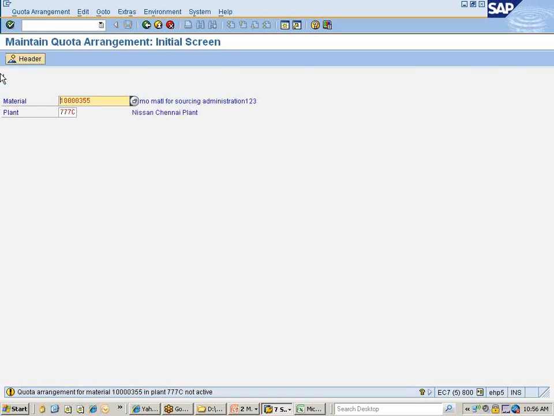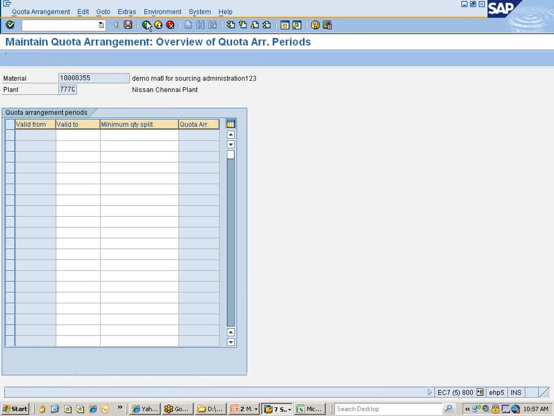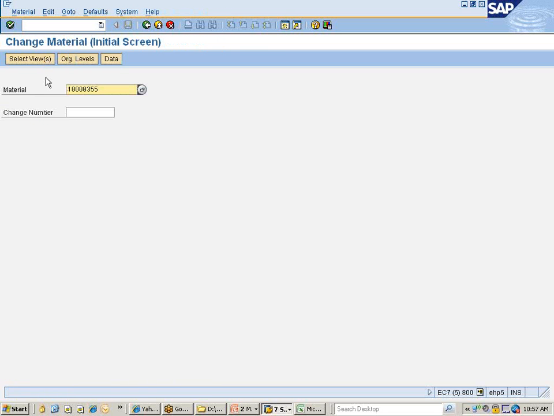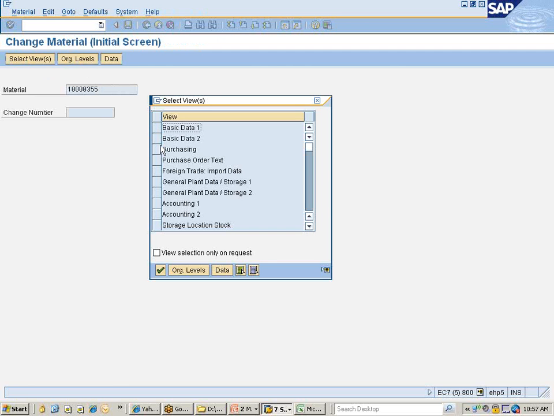For this material, you see here it says quota arrangement for the material 1000355 is not active. So what is the prerequisite? The prerequisite is /n MM01 or MM02. There is something called the quota arrangement usage indicator, available in the purchasing view.